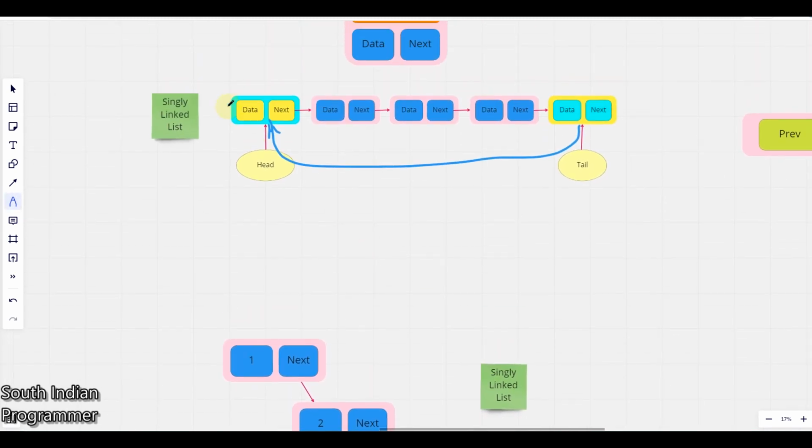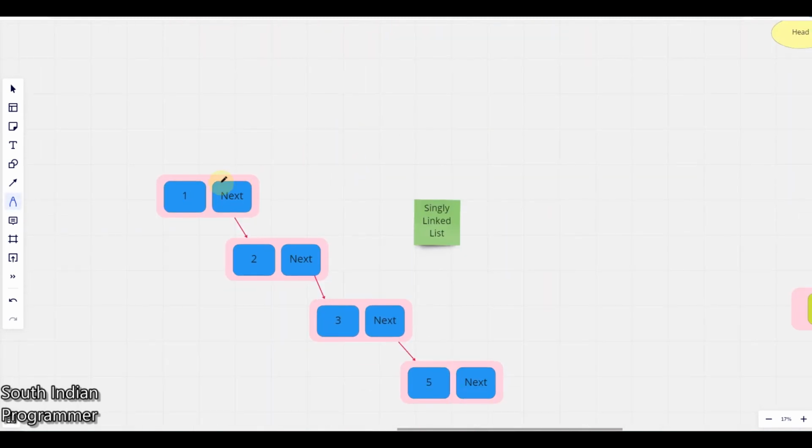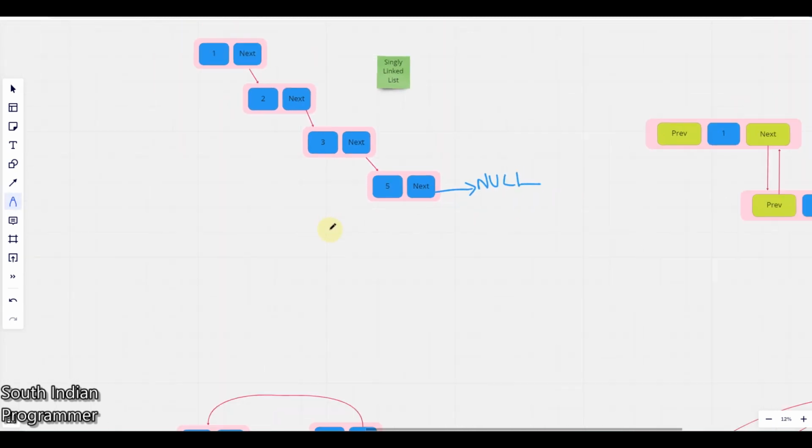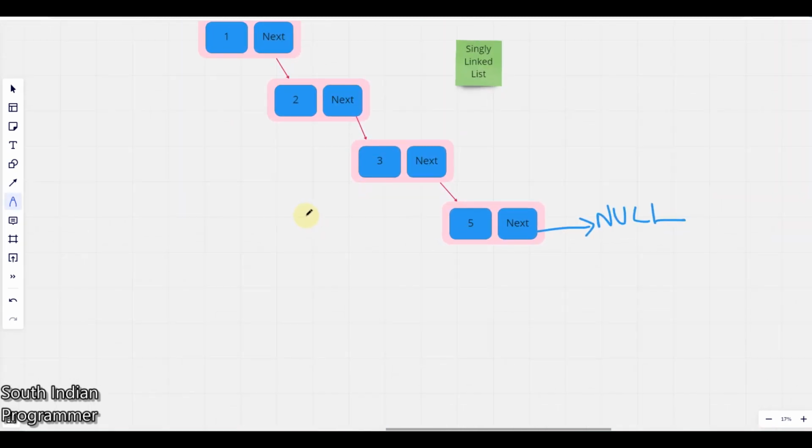It can be represented either in a linear way or stepwise, but the actual logic behind this linked list is the same. There will be one data holder and one pointer holder. The next will point to the next node, and the last node will point to null. There will be a null pointer. When this null comes, you must stop because nothing is after this null. So this is called a singly linked list.